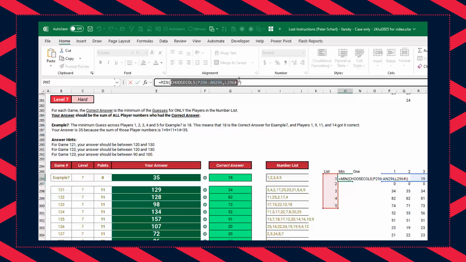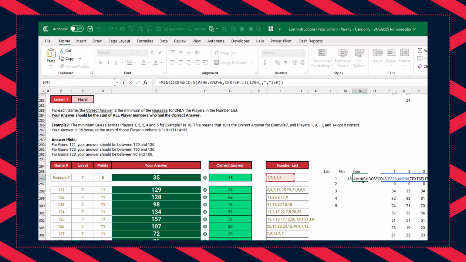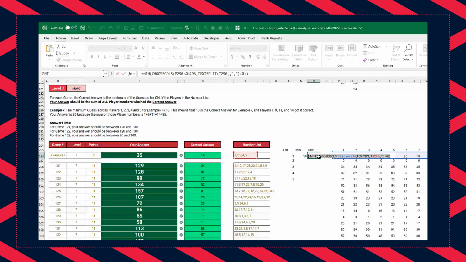Let's take a look at this right here. That should give me 18, 21, 19, 20, and 21. And then what I want is the min of that whole thing. So I take the min of that, which should give me the 18. Putting these two back into one formula, same method as before. I take the min and then paste in the formula from column L here to get that, right? So copy that formula. And by the way, how do I copy the formula? I'm going to take it from the formula bar or from edit mode, Control C. I'm not copying the cell there, I'm copying the formula.